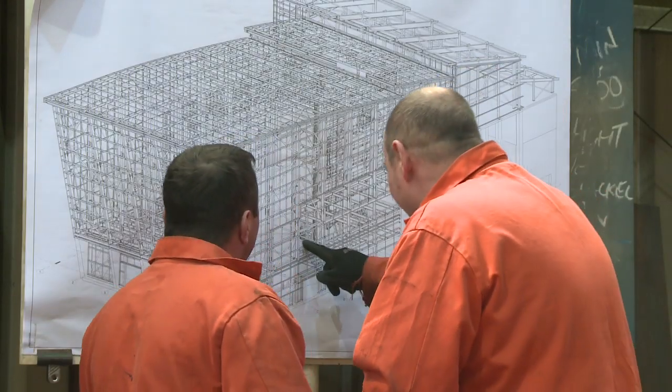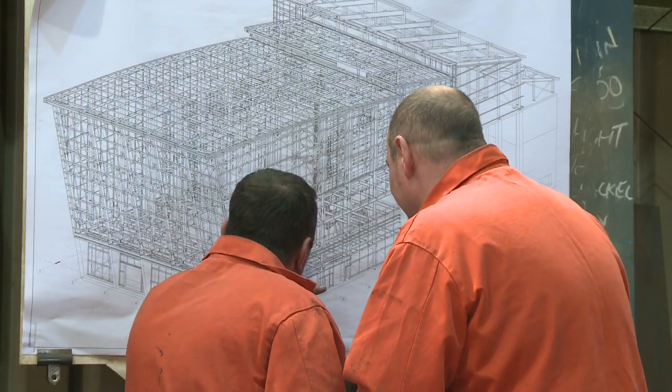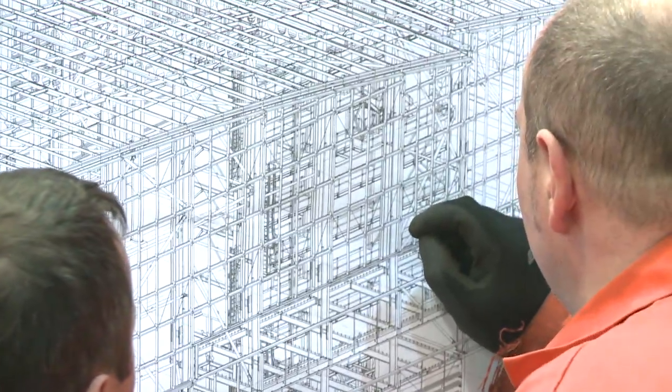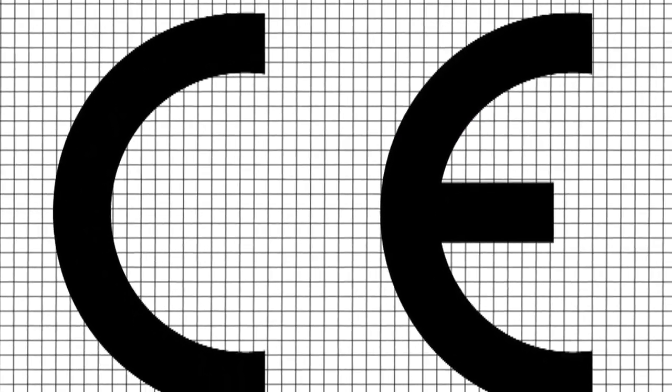The coming of CE marking for both products and fabricated steelwork has been well trialled by, amongst others, the BCSA. So it should already be part of the industry's thinking. To focus the mind, the regulations are covered by criminal law, which means that failure to comply with the CE marking legislation can lead to fines and even imprisonment.